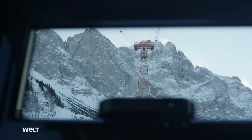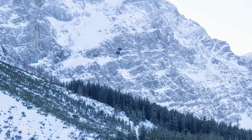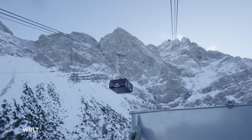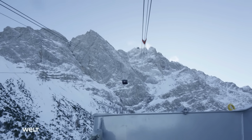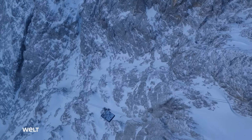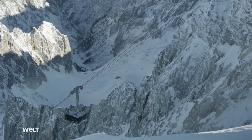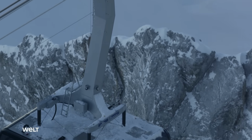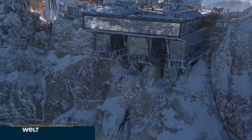The floor-to-ceiling glazing on the Zugspitze cable cars offers a spectacular view. The windows are heated, providing unobstructed visibility, even in bad weather. The new cable car on Germany's highest peak has it all, including 3 world records: the tallest aerial tramway tower, the longest free-span ropeway, and the largest one-section height difference in the world. A masterpiece of technology at an elevation of nearly 3,000 meters.